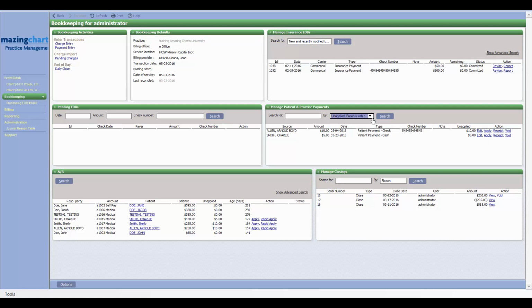Over here, it breaks out by responsible party, the account, the patient's name, and you could drill into their chart from here, their outstanding balance, what is unapplied, the aging, and then under action, if there is money to be applied, you can either jump to the payment application screen by clicking on apply, or the system will actually apply the balance for you by bulk by clicking on rapid apply. The system is going to automatically take the unapplied and post it to the oldest date of service first, to newest.